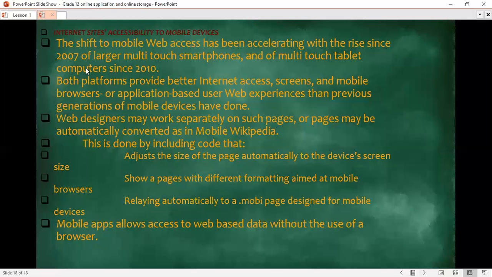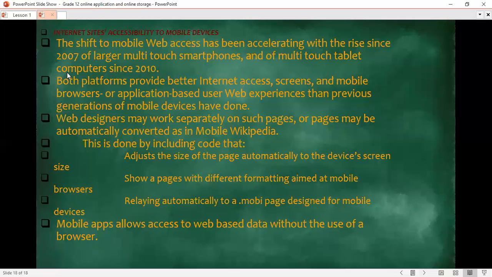So here they are talking about the period when it was very difficult to use phones to access websites, and they had to come up with a plan, because the previous phones had smaller screens.